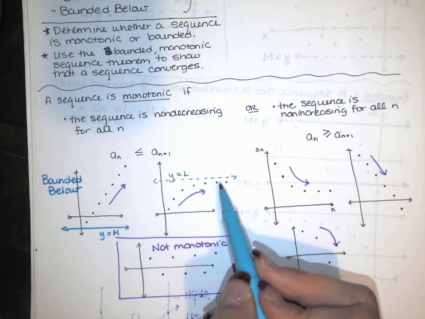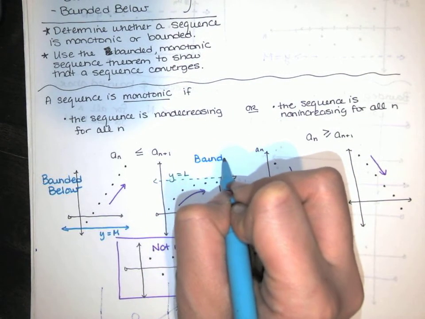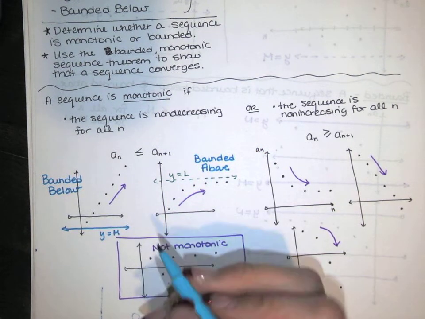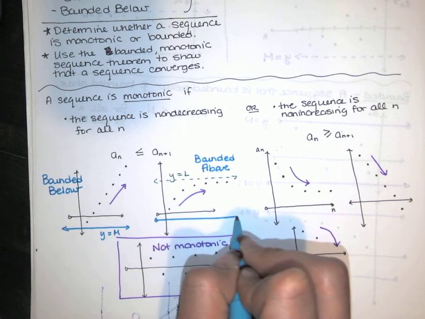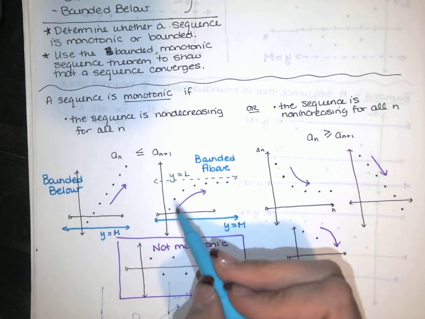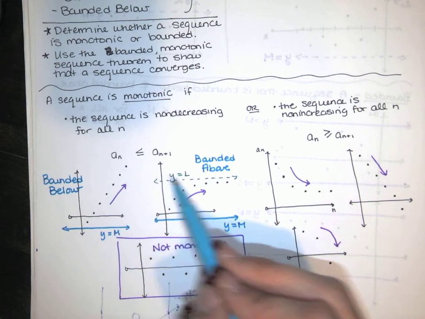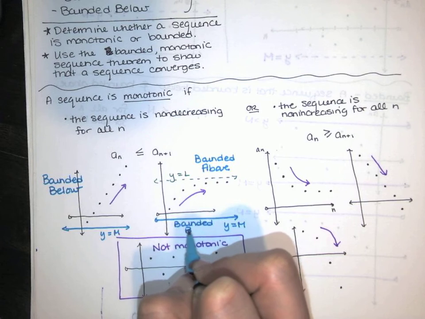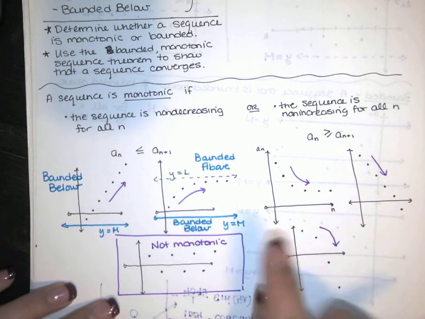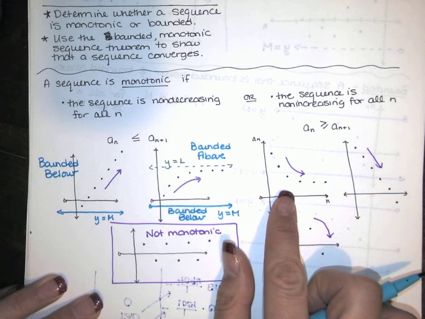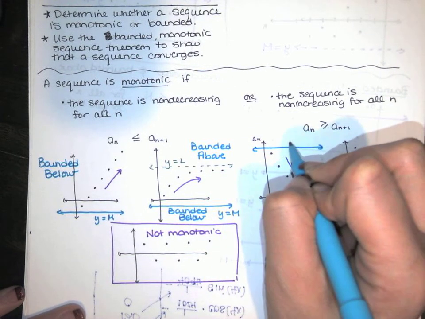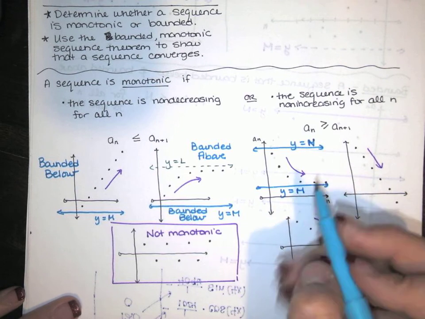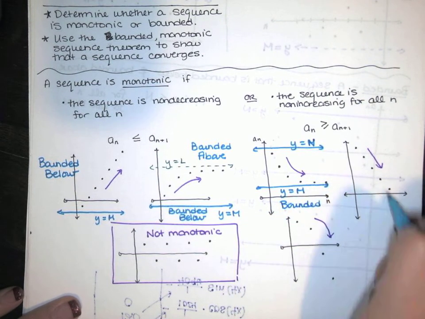Now this one is clearly bounded above because of that line y equals l that I drew in the picture. Is it also bounded below? I hope you said yes, because look at all those points. I can draw them all above this line, y equals m. So this graph, the graph of a sub n, lies between y equals m and y equals l. So it's bounded above and below. If it's both, it's just bounded. What about this one? Is it bounded above, below, or both? This one's both. It's bounded above by this line. I'll put an n there. Bounded below by this line. So that one's bounded.